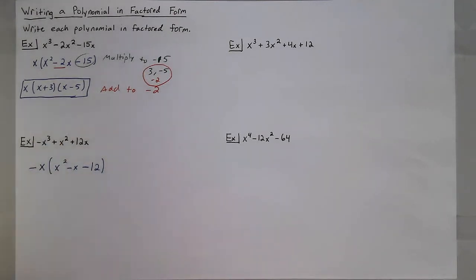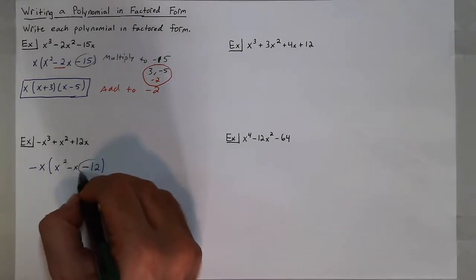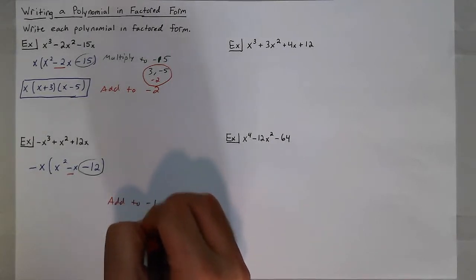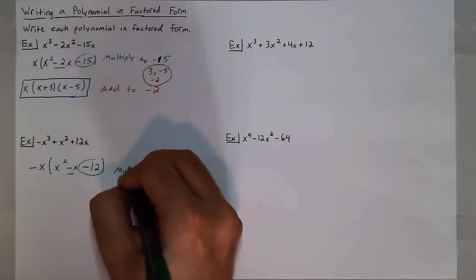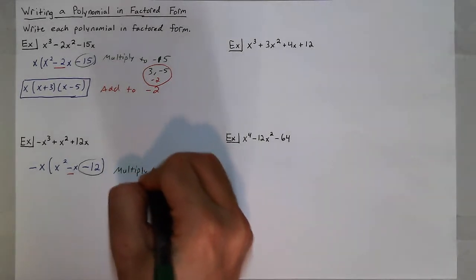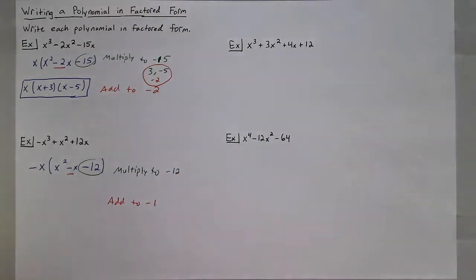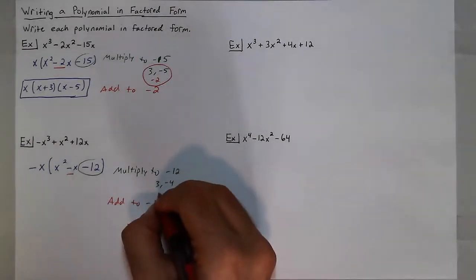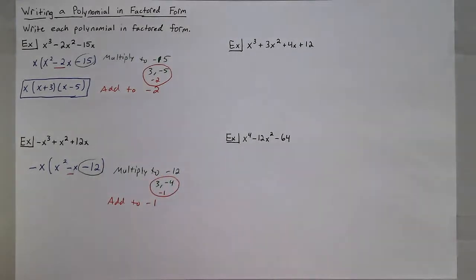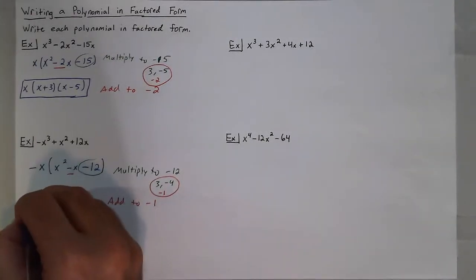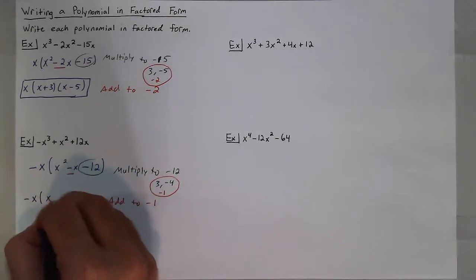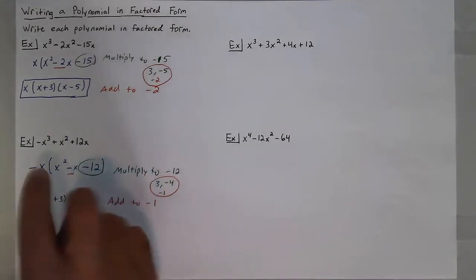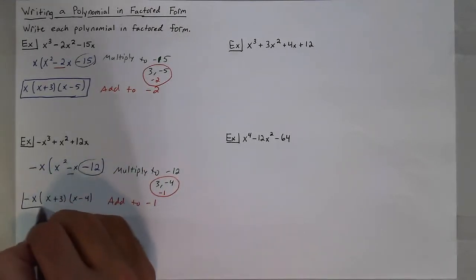And again, I can factor it in the same way I just did in the previous step by looking for two numbers that multiply to negative 12 but add to negative 1. So the two numbers that multiply to negative 12 but add to negative 1 are going to be 3 and negative 4. 3 times negative 4 is negative 12, and then 3 plus negative 4 is negative 1, so that works. So the way our quadratic will factor is x plus 3 and x minus 4. And again, that negative x that I factored out at the beginning is part of my factors.